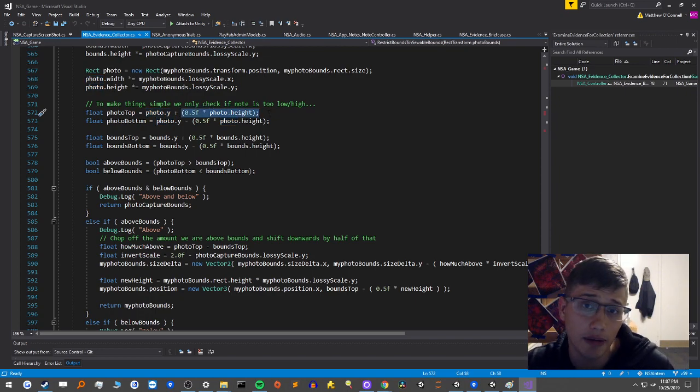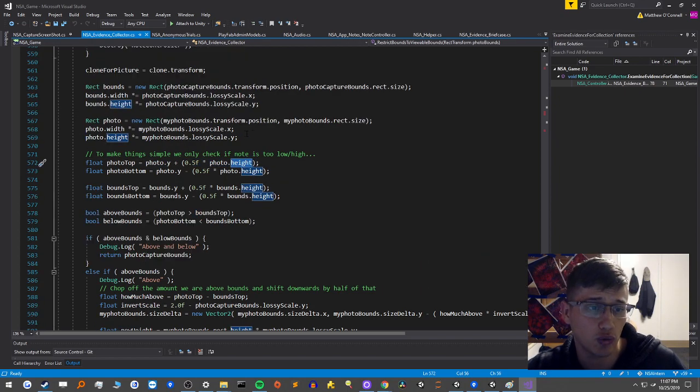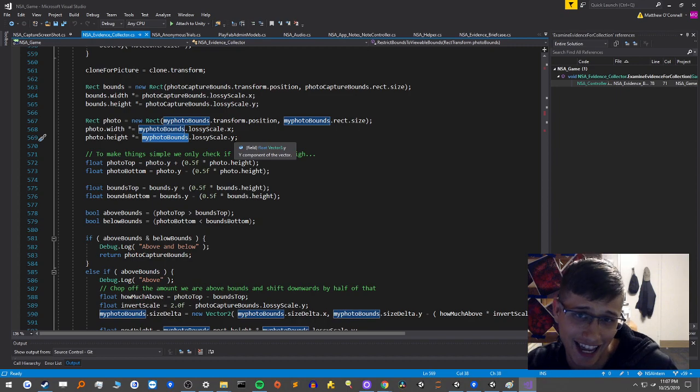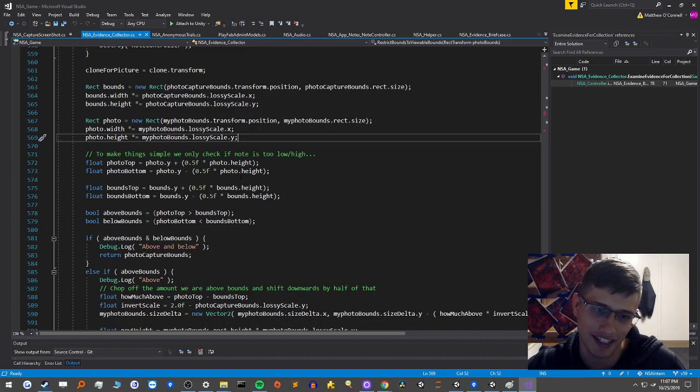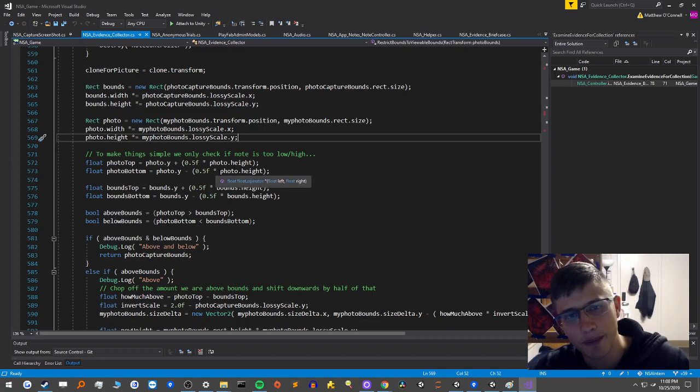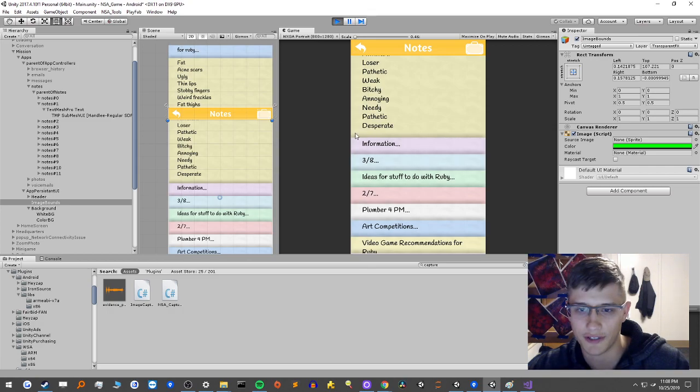The problem is if you just grab photo.height, it's not going to be scaled, which is why there's an extra step that scales the height by photobounds.lossyscale.y. That's a very important step that I didn't understand, and to be honest, it's still a little Byzantine, but it's very important that you're scaling with the right proportions.